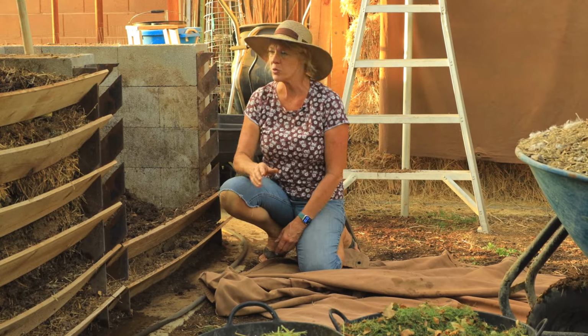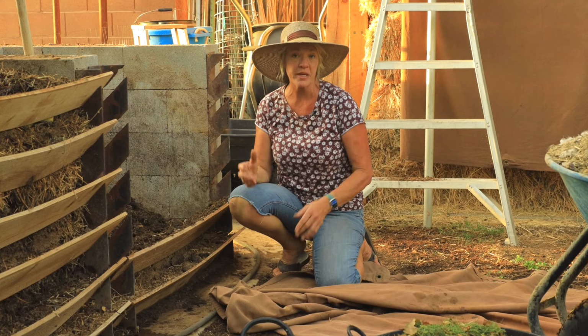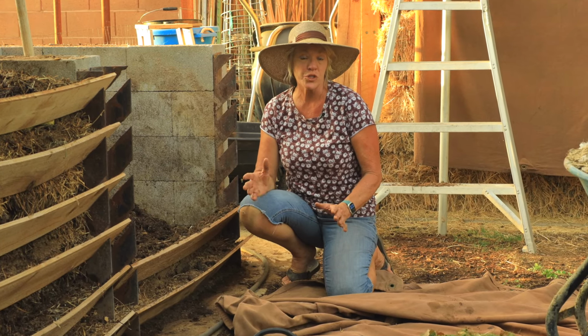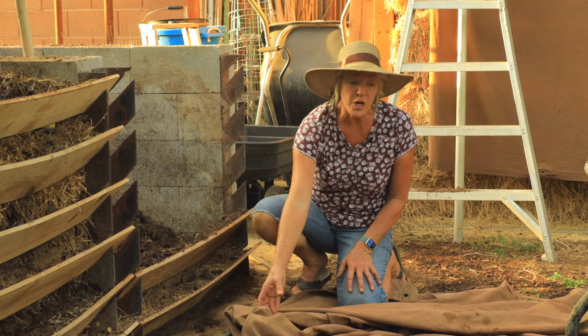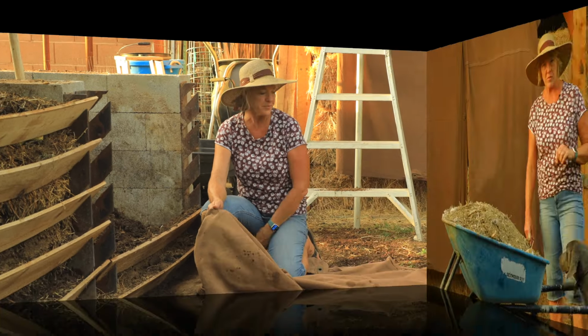I make my chicken manure compost in these bins right here. You can use pallets for making bins. You can do it on the open ground too. That works well. And then you can use a tarp too, which is what we're going to use for this video, just for the ease of it.